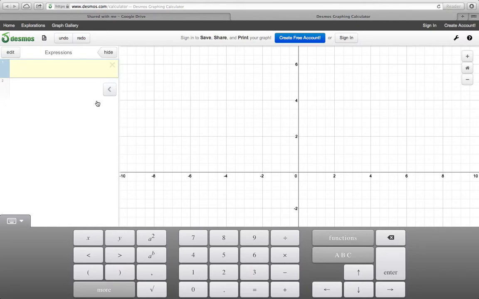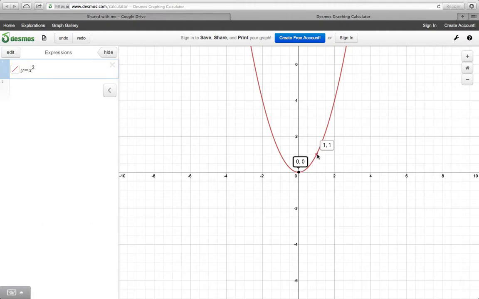So we'll go to our program. Y equals x to the power of 2. So here's our parabola. So let's talk about the original parabola. The original parabola has, this is our vertex. It's at 0 and 0. It has a point right here, 1 and 1. Okay. Has another point at negative 1 and 1.